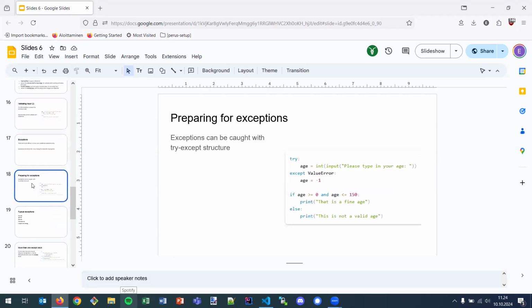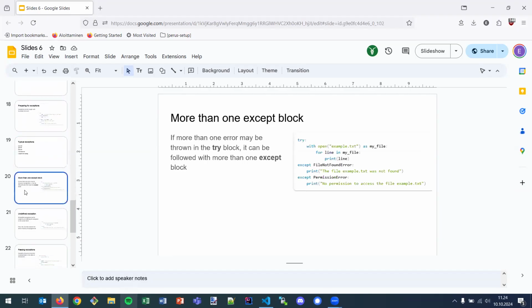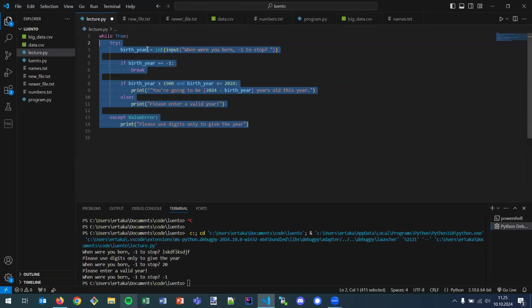Okay, this is what we talked about already. Try except, there are some typical exceptions. Now one thing you might be wondering is what kind of exceptions to list in the except statement. How do I know what kind of errors there might be? And the good idea is to try it out, like we did here before. So let's first do it without the try and except block, and let's provide all kinds of wrong input, get rid of files and things like that, and see what kind of errors Python gives us, and then we can use those errors. And then we can have except blocks for those kinds of errors.